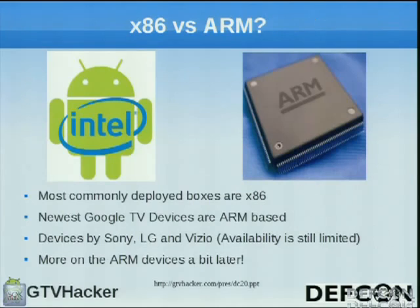Just to go over the differences between x86 and ARM, the most commonly deployed boxes that we have for the Google TV at the moment are x86. The newest devices are all ARM-based, and from our understanding, everything going forward is going to be ARM-based. So we expect to see a lot more apps that actually function on these boxes, which would make them more useful.